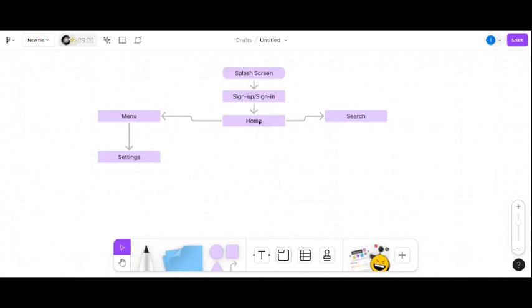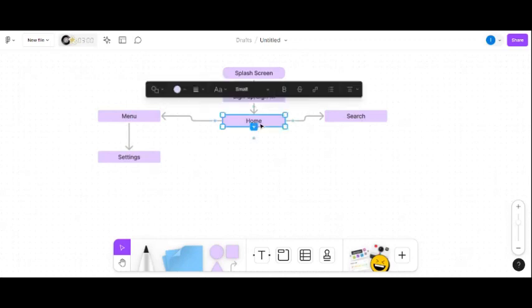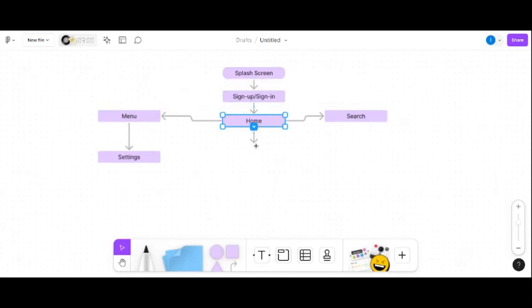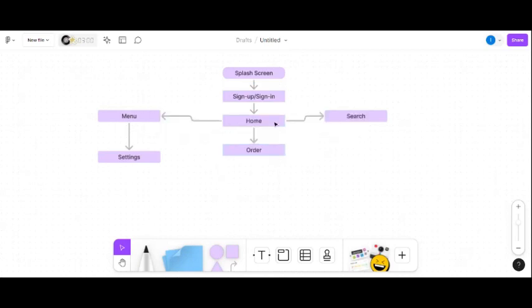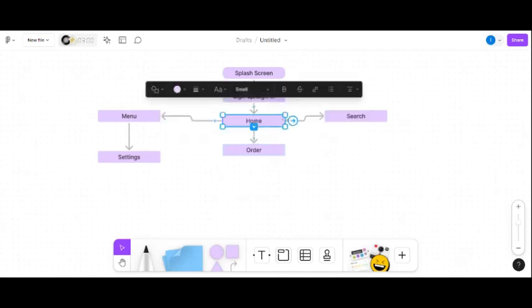So search does not have any other thing. Home, you can say there is book now, book, order, anything, just like that. Favorites, we can see favorites, right? Can we see favorites in book?